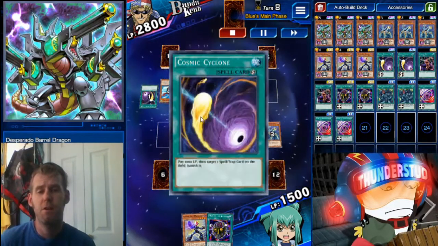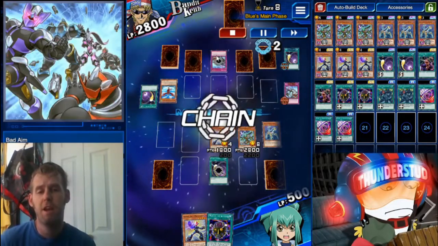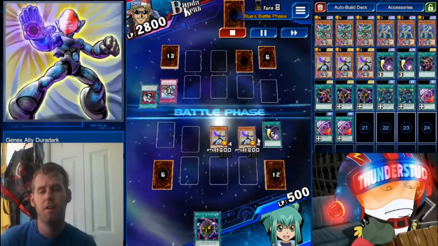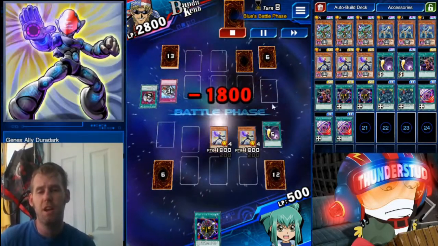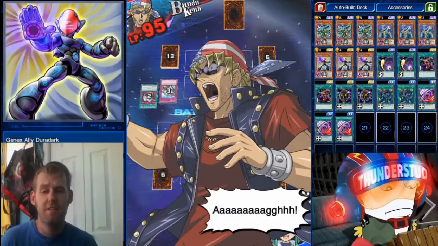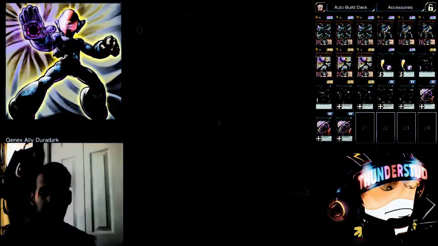Cosmic Cyclone, another back row. That's all our back row removal. He's gonna chain back bad aim, so we pretty much got rid of 2 cards here. Got rid of the Econ. All we had to do was pay for a Barrel Dragon and hit him for lethal. He was counting on us not having another monster. And this deck is kind of light on monsters, so it's a pretty safe bet. But it doesn't work this time, guys.